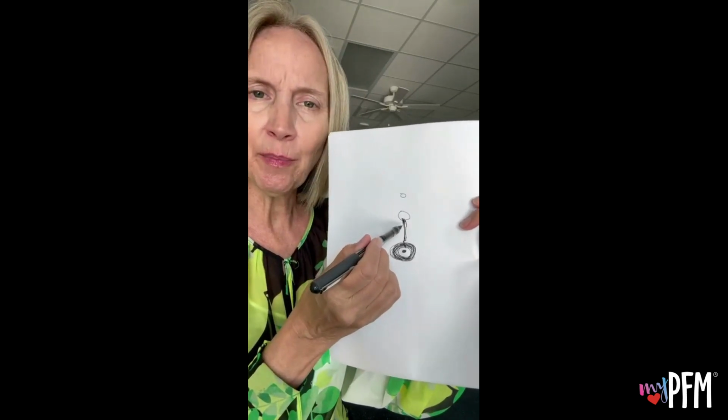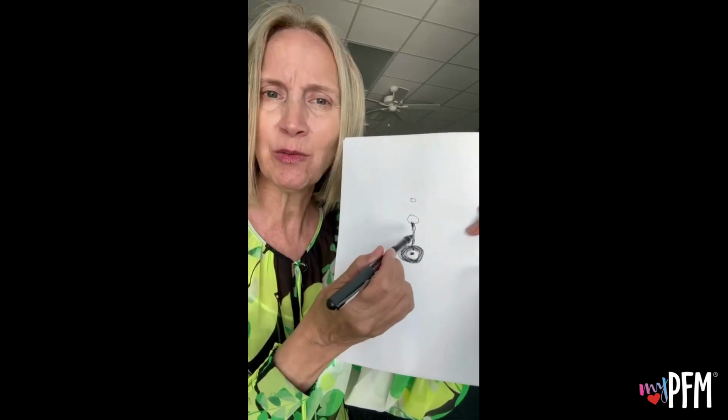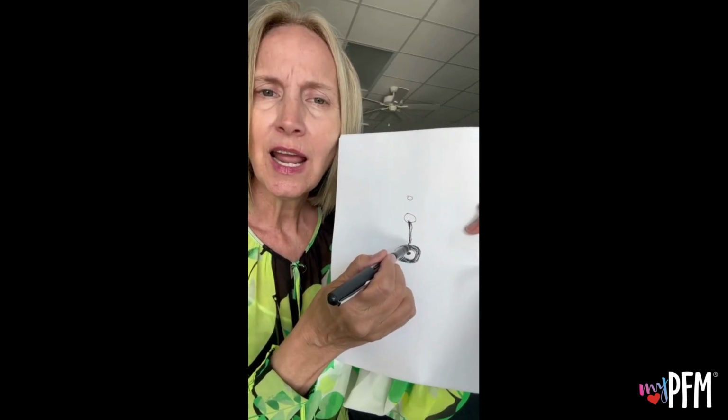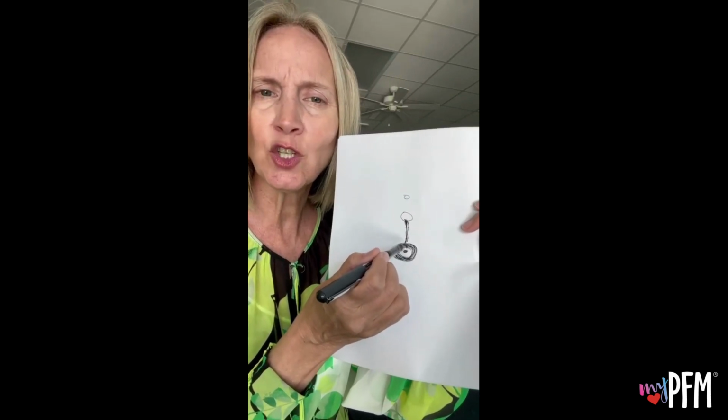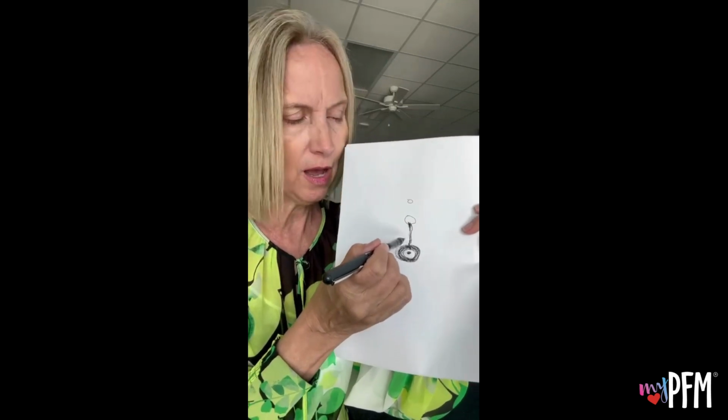A grade 3B is greater than 50% of the external anal sphincter muscle. So you're getting the pelvic floor muscles involved here, and the external anal sphincter is actually a pelvic floor muscle too. So you're getting pelvic floor muscles, you're getting into the external anal sphincter. Greater than 50% of those fibers are torn through.